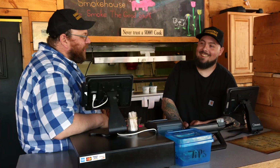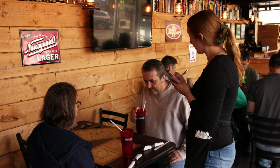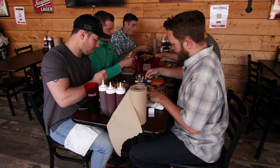And for these brothers, what began as a hobby for fun remains a good time at Goodstuff Smokehouse. It's a lot of work, but if you like what you do and you're good at it, you never work a day in your life. Seeing customers and kids having a great time and covered in grease and full bellies and big smiles is the greatest feeling in the world.